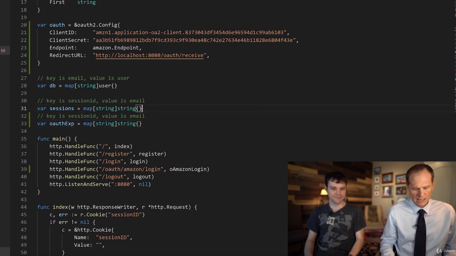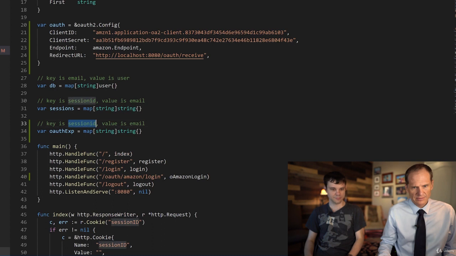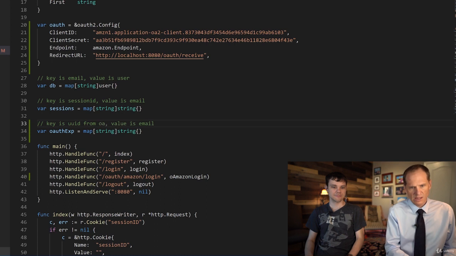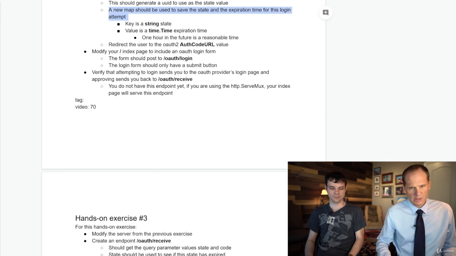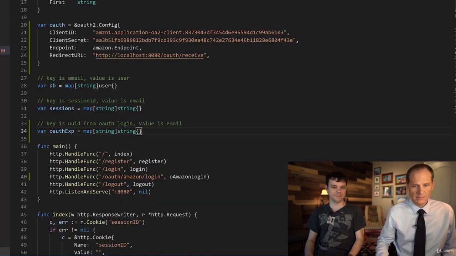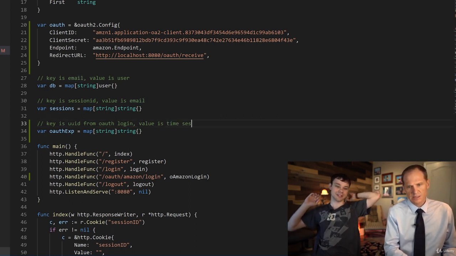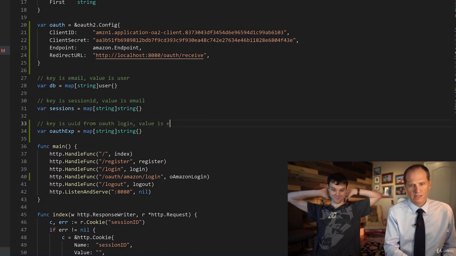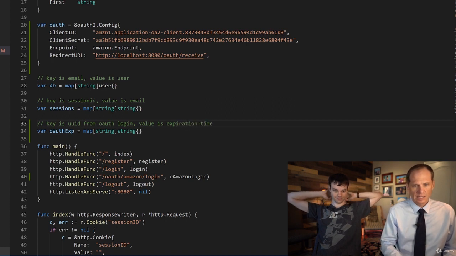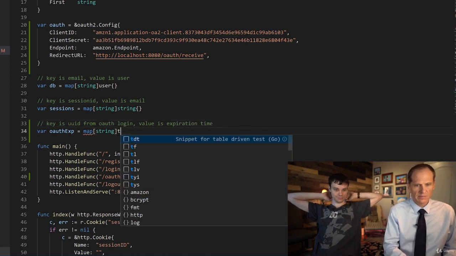And the key is the UUID from OAuth login. And the value is going to be time, right? So I'd put expiration time. That's great. And this is going to be time.Time.